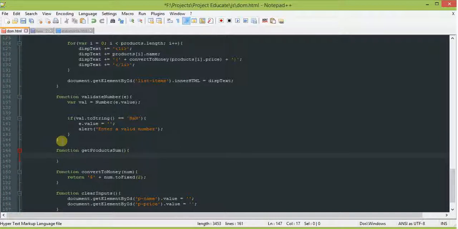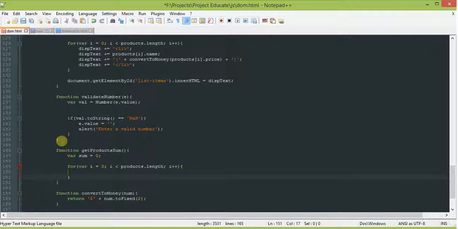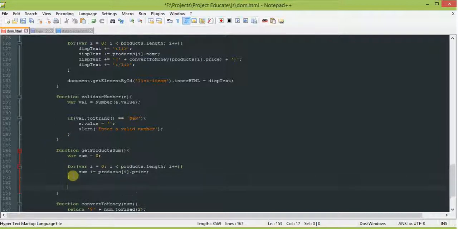So how do we get a sum? Come here to variable sum, just like we did last time, is equal to 0. We're starting from 0 and we go through the list of the products and it adds all the prices together and gives us the sum. So we do the for loop: for variable i equals 0, i less than product.length, i++, and we do sum += product, we put the index in it, so we're capturing that particular product.price. So it's going to add this, and the final amount we're going to return.